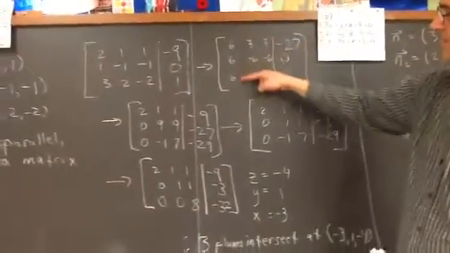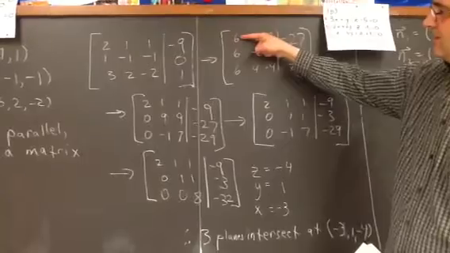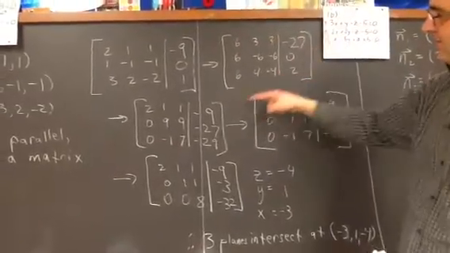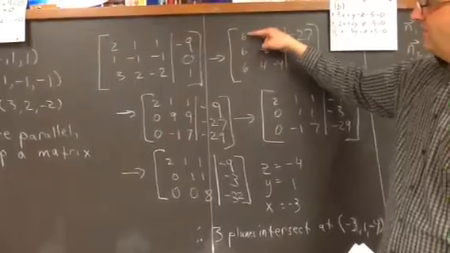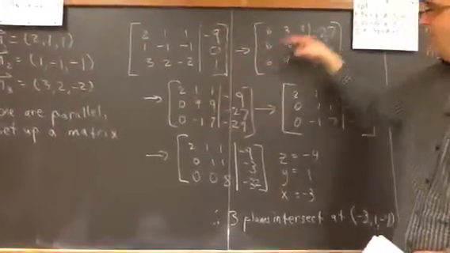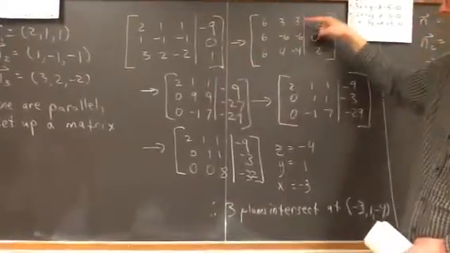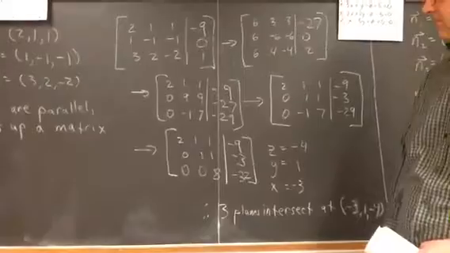We set up 6's in our x column. And so then what we can do is multiply through here by a third, get back to our original, but now we can go row 1 minus row 2 and row 1 minus row 3. 6 minus 6 is 0, 3 minus negative 6 is 9, 3 minus negative 6 is 9, negative 27 minus 0 is negative 27.